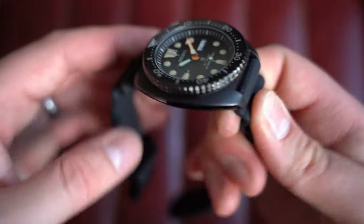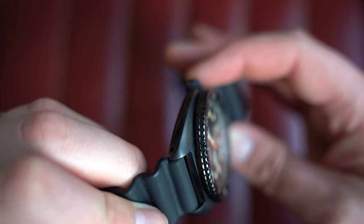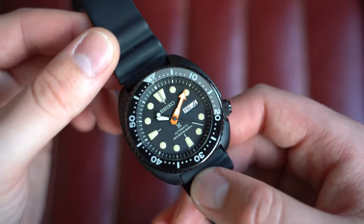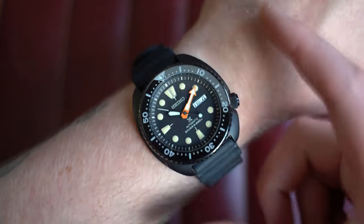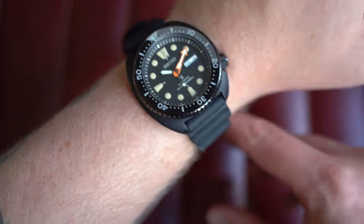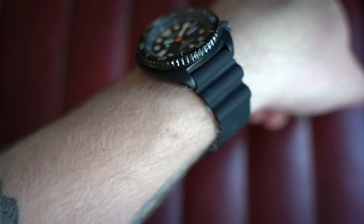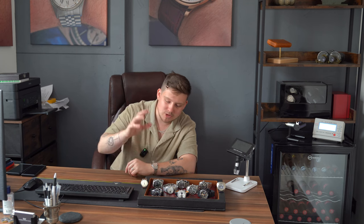There's a sticker still on the back, screw-down crown, all-black case in good condition — I've very rarely seen these with scratches. However they make these cases, they do it very well and it's very resistant to wear, which is good since some black coatings fade quickly and you end up with steel or base metal showing through. This one is in very good condition. On my seven-inch wrist — this is one of the reasons I love the Seiko Turtle: big watch but very short lug-to-lug, so it just hugs the wrist nicely. 44.5-45mm by 47mm lug-to-lug, only 13mm thick, 22mm lug with drilled lug holes. The black rubber is what it's made for.